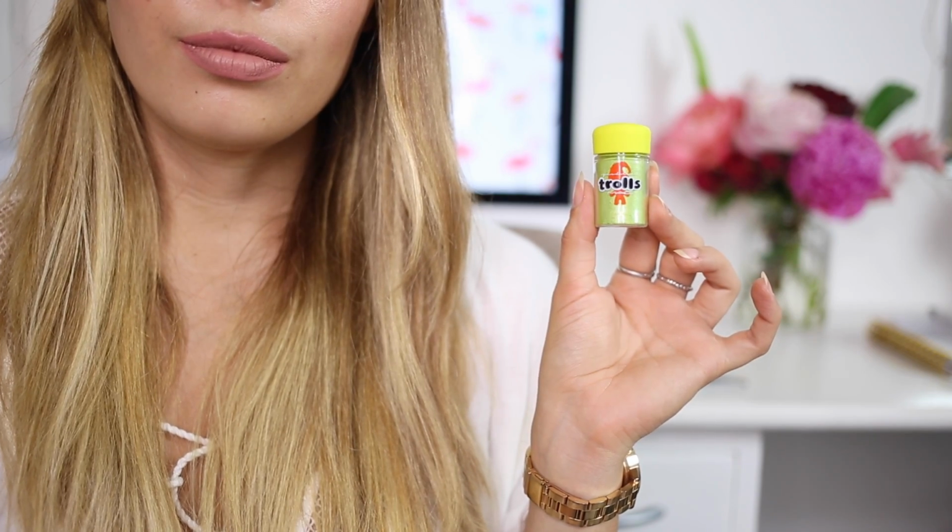And finally we have the MAC shadow pigment. So this is the swatch of it on the back of my hand, and again on camera it comes up more limey green, but when this is fully pigmented it looks very, very like grass green. It is intense. It has a nice sheen to it, I've got to give it that. So for me, I just don't really feel like this is an overly wearable colour.